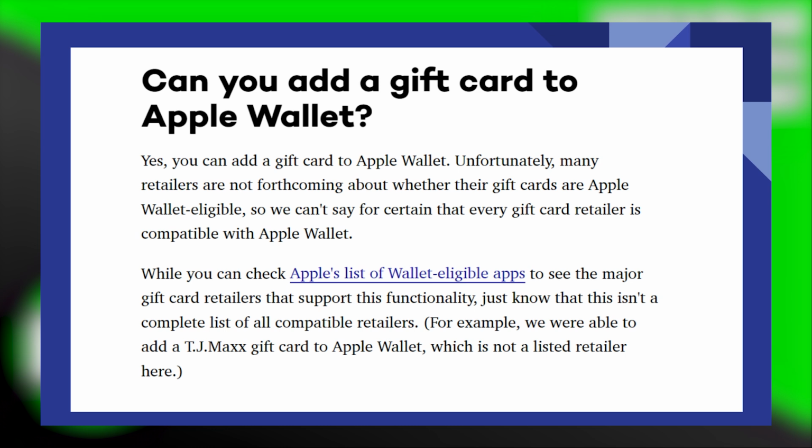Unfortunately, many retailers are not forthcoming about whether their gift cards are Apple Wallet eligible, so we cannot say for certain that every gift card retailer is compatible with Apple Wallet. While you can check Apple's list of wallet-eligible applications to see the major gift card retailers that support this functionality, just know that this isn't a complete list of all compatible retailers.